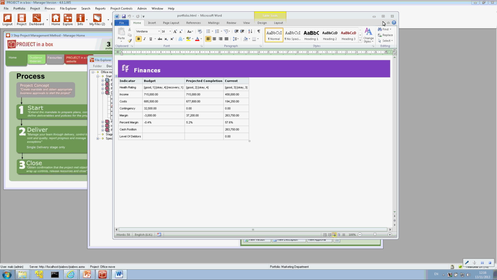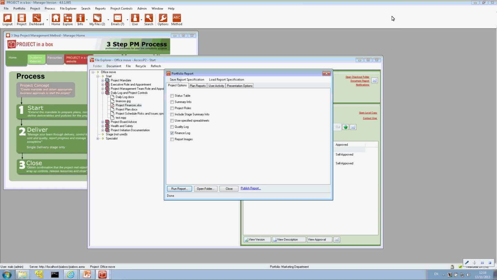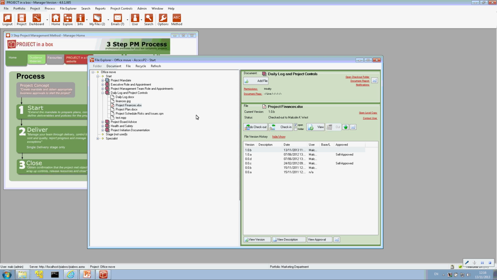Now of course not everybody wants to use in their reports our standard spreadsheet approach to collecting costs. Many customers have their own, and in fact it's the template that's most commonly personalised because every organisation does their finances a bit of a different way. And so you can put your own spreadsheet in here and bring that data out.